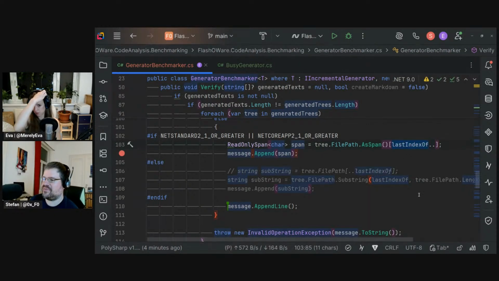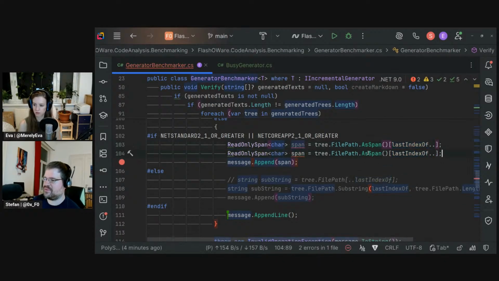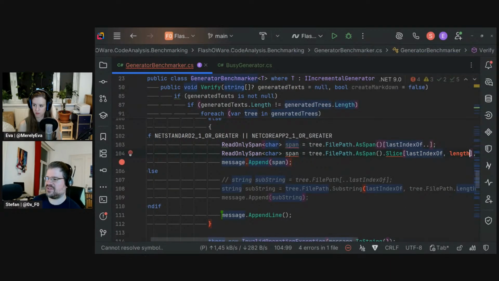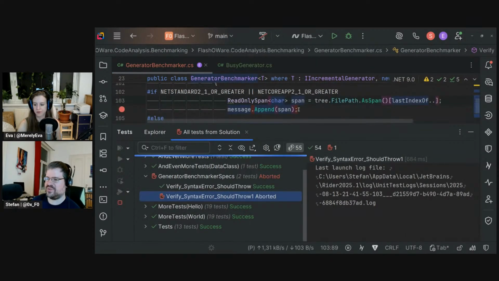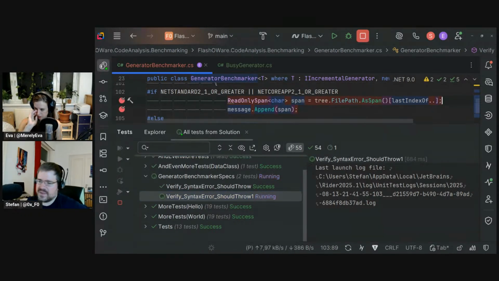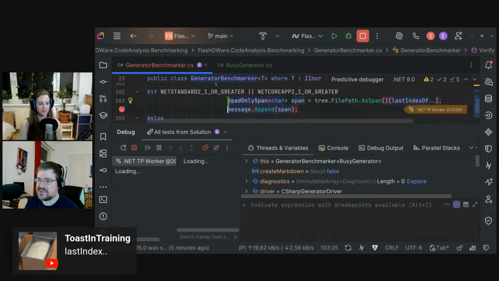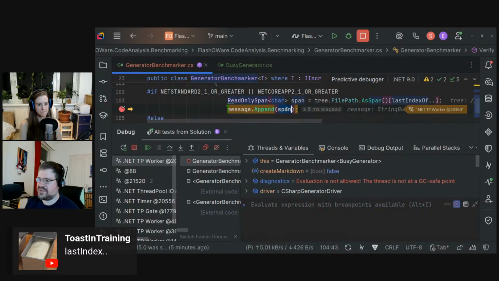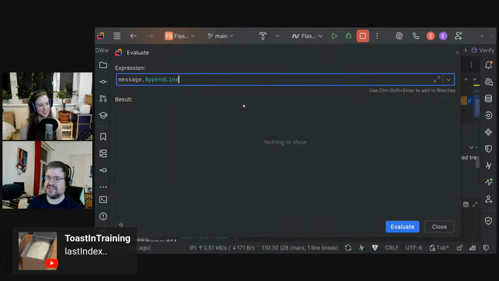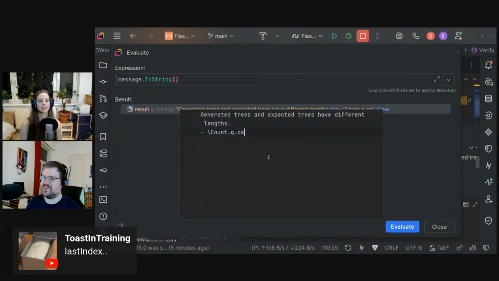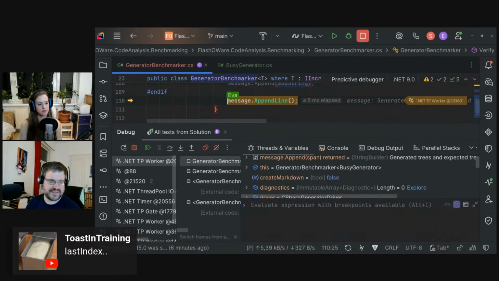Because the slicing, if we would do the full version, is .Slice, and we need to pass in the index and the length of what we want to slice, which is now the full length without the LastIndexOf. And I think that's the equivalent of it. So this may now be doing what we expect. Oh yeah, it's also saying it's LastIndexOf, and not allowed to evaluate. Can I Shift F9 it and say please? No. Yeah. And say .ToString. And yes, now we got it. Cool. Well, the slash is still there.